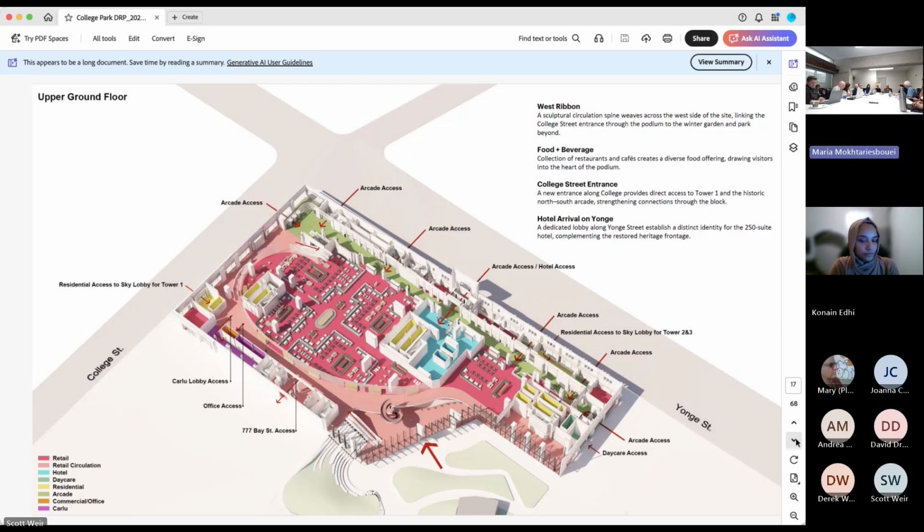Thank you for the presentation. I'm going to maybe just focus on the podium and on some of the heritage aspects. It's quite rare to have a chance to complete an incomplete project and see how to complete it. But that comes with a certain amount of responsibility of not only doing it properly and obviously recognizing that we're not replicating the original, but doing it in a way where the original building's architectural intent is honored. And I recognize that there's been a lot of work done to understand it.